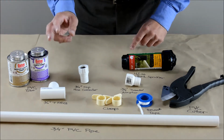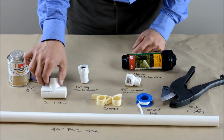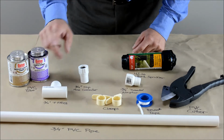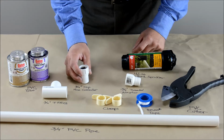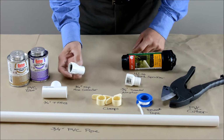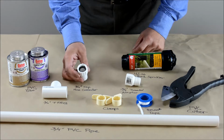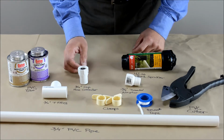I'm going to be using this in sequence, so I'm going to use a 3/4 inch T-connection fitting for the main one, but I'm going to show you some variations also of other ways that you can use that might even be simpler for you. One of which is using a 3/4 inch slip garden hose connector that'll make a garden hose connection very easy.